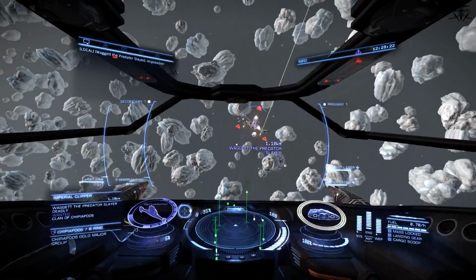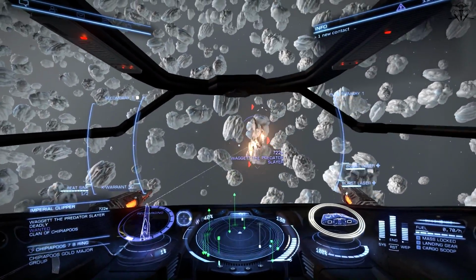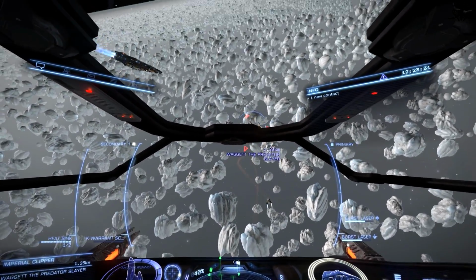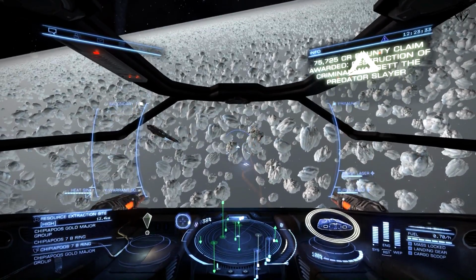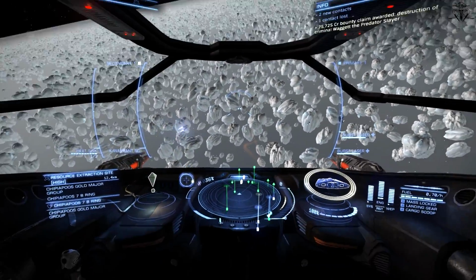See, Anaconda, Clipper, Python or Federal ships usually carry around 100 to 300 credit bounties. And to get a Cobra, you just need to take out 1 to 3 ships. Though this is not the safest line of work, it's one of the best for quick and easy progression from 0 to a certain point.